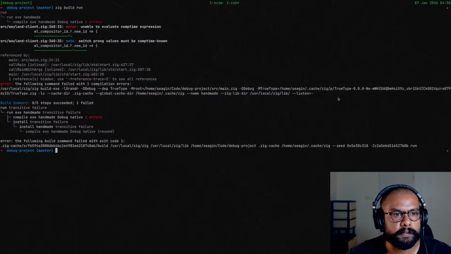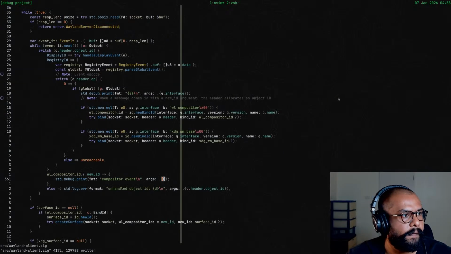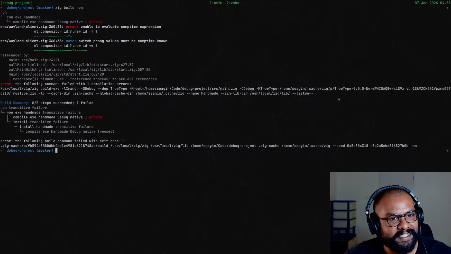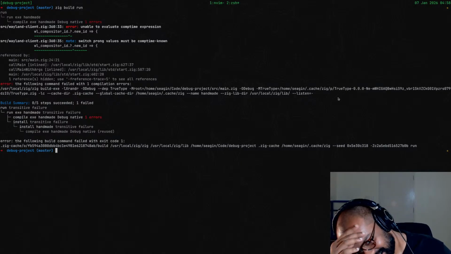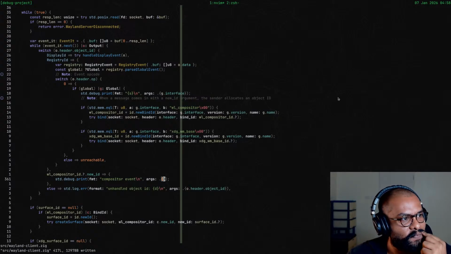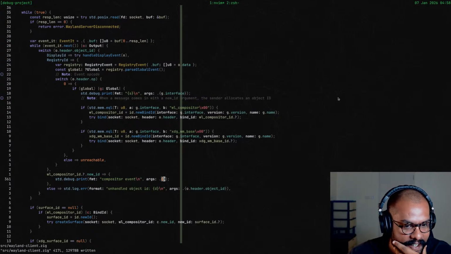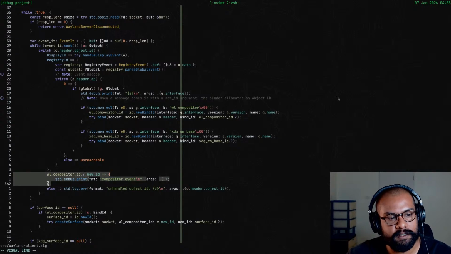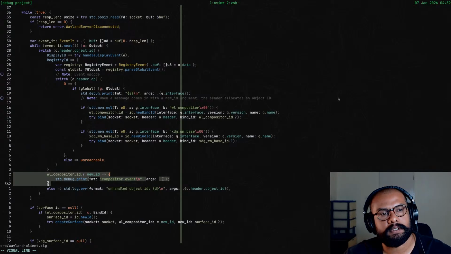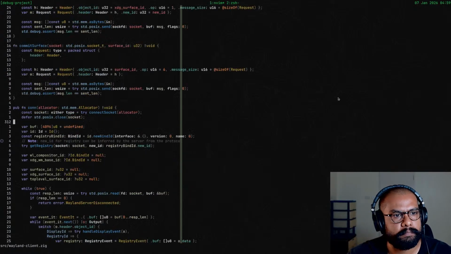Switch prong values must be comptime known. Apparently not, I think. I guess I could just catch it in the else. Is there a way to know it at comptime?